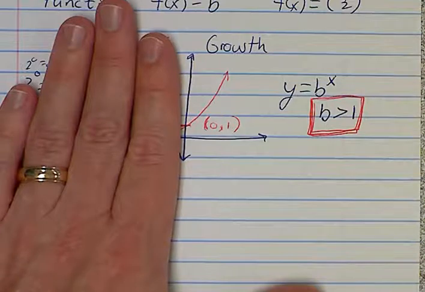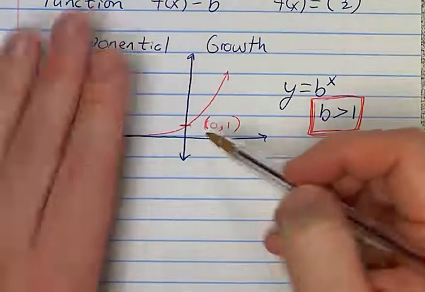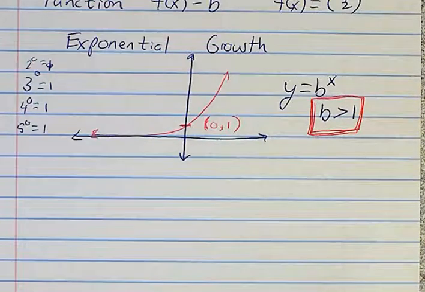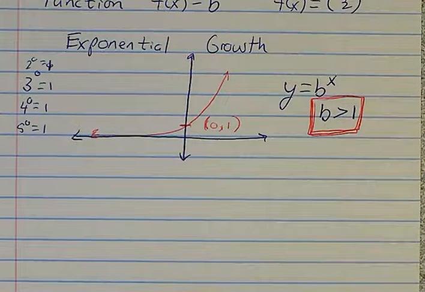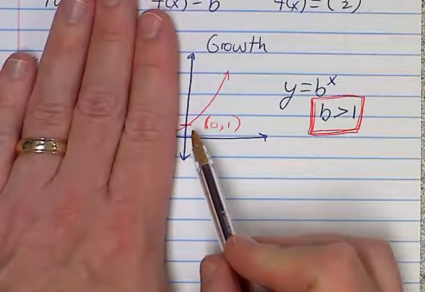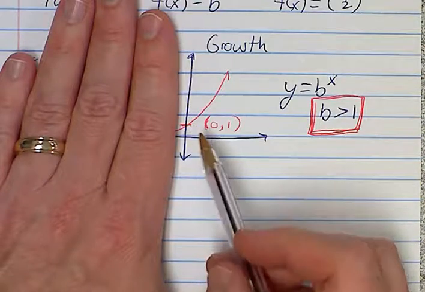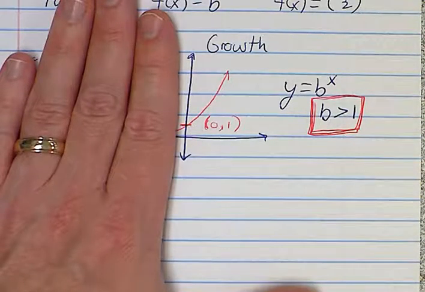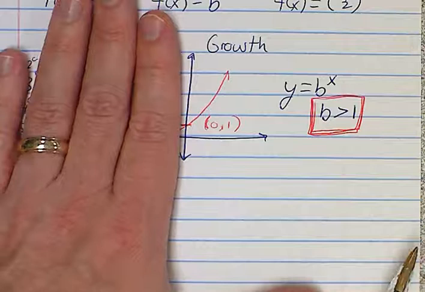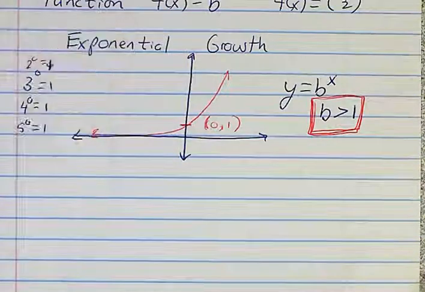So just ignore the left side of the graph because the growth part is really on the right-hand side. And if you're going to do exponential growth, you have to have something to start with. So this is where they tell you, all right, you're going to start with basically one chunk of bacteria. You're starting with one fill in the blank that you're going to do, and then you're going to get the growth that goes from there. You have to have something to start with before you get the growth. You can't have something from nothing. You have to have something to start with.